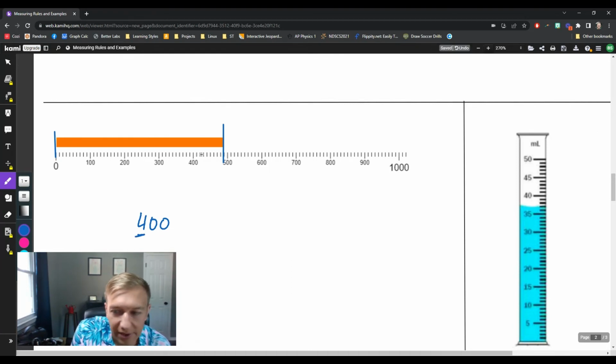Then I know as well, I've got these little markings that also tell me things that I know. The ruler is what tells us these things that we know. So looking at it, this should be markings of 10. And I can double check that. 1, 2, 3, 4, 5, 6, 7, 8, 9, 10. All right, perfect. So that means that this is 400.